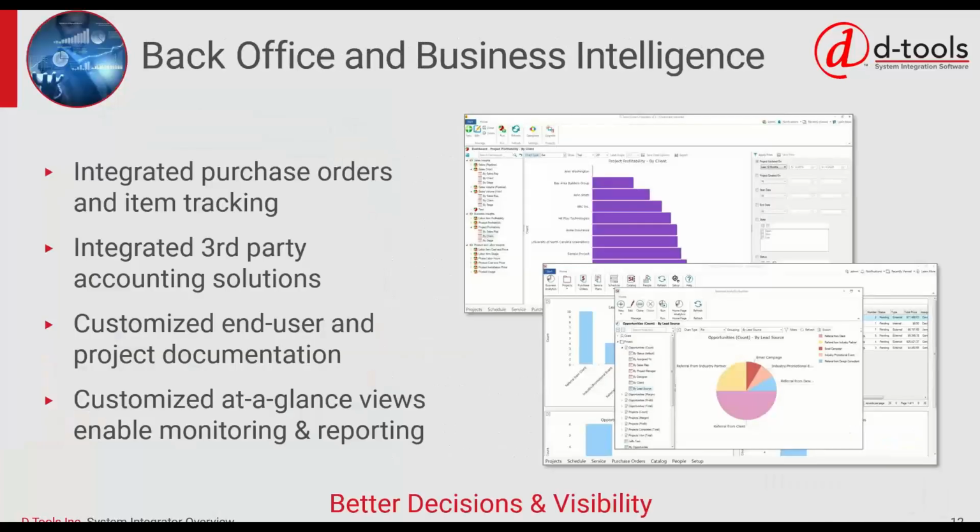Then next, last but not least, is really the operations side of things on the back end. When it comes to ordering equipment, we can summarize very quickly what needs to be ordered and through what vendor. So you can either issue your POs directly through the platform, or you can at least get a list together inside the system that you can pull together to send to somebody for ordering. We do have a lot of integrations.